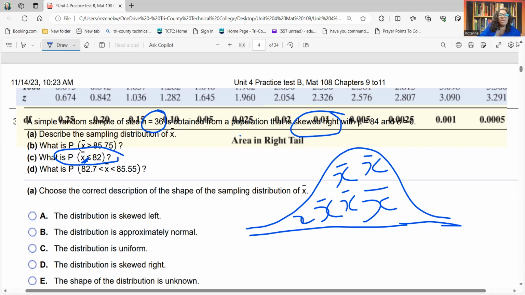Okay, so the mean of this normal distribution, I can see this mean. The mean is 84. What I cannot see is the standard deviation. I'm guessing it is 6, hopefully 6. But anyway, that question is blurred out. Actually, the mean is 84. And 85.75 is on the right-hand side of the mean.